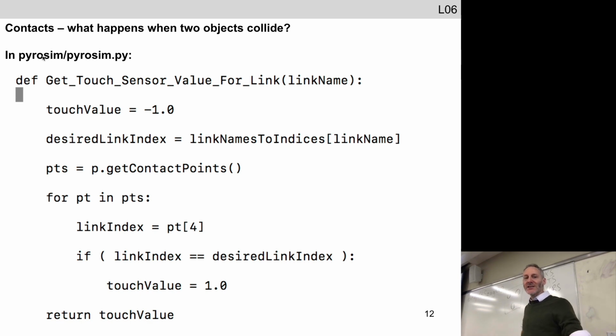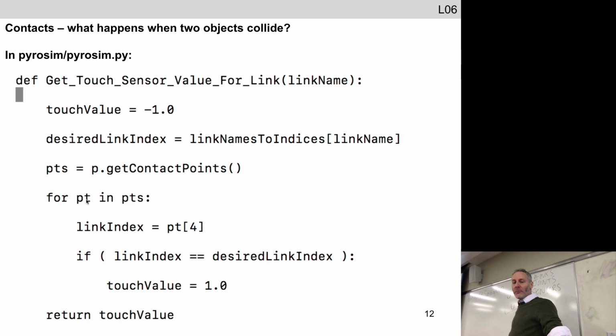So if you dive into some of the pyrosim code, which is this additional code I've given you that sits on top of PyBullet, PyBullet is the out-of-the-box physics engine we're using in this course. Pyrosim is some additional code that I wrote that's hiding some of these details from you. One of the things that pyrosim is hiding from you is simulating sensors. Pyrosim is dipping into the contact points that the physics engine has already strewn within the volume of pairs of objects that are in collision during this time step.